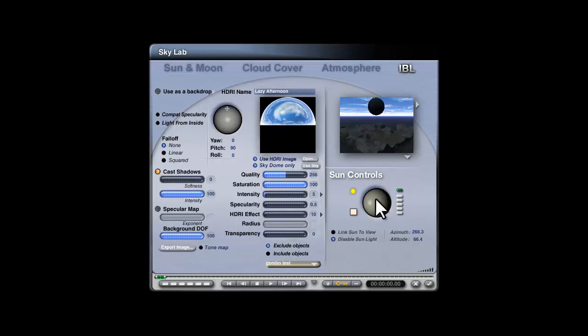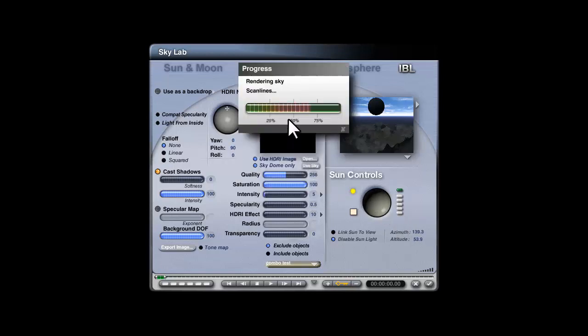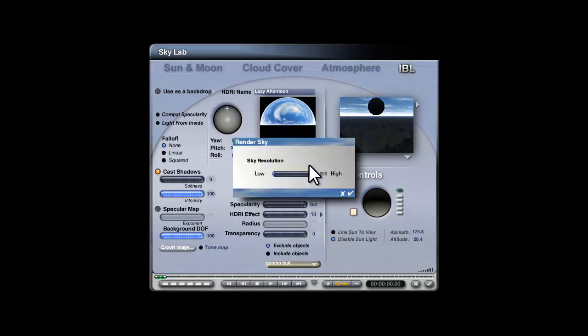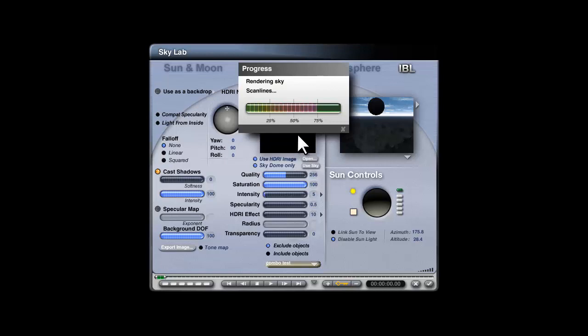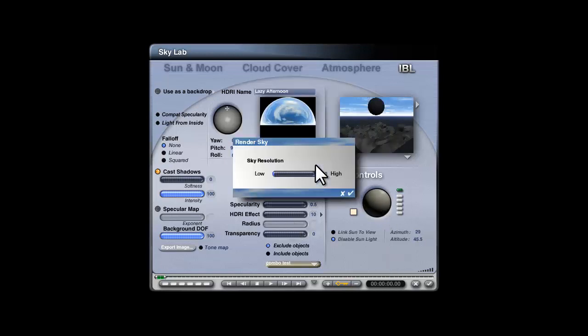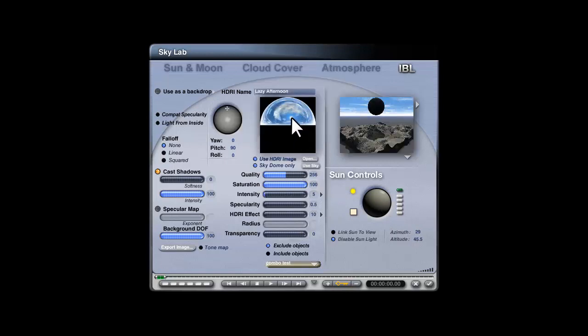So what you can do, for example, I'll just put it somewhere where you can definitely see where it is. I want it in this blue area somewhere. Oh, managed to put it in the clouds there. Sometimes it's difficult to interpret what's going on in these. Oh, really, I've managed to hide it in the wrong place. Give me a moment. At least it doesn't take long to regenerate. There you go. Right, you can see the sun is there.